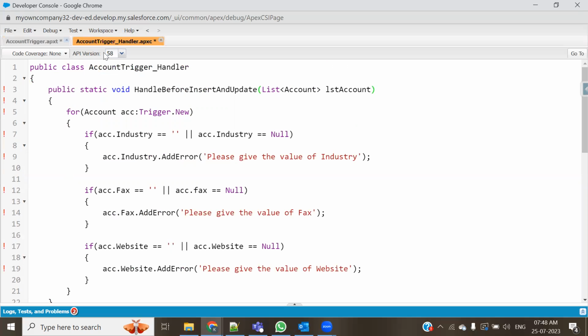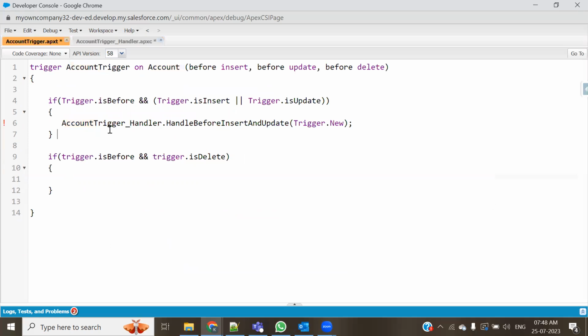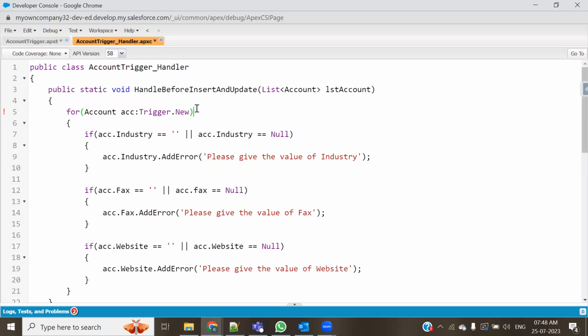So what I'm doing right now is sending the value of trigger.new from this place, and over here I am collecting it inside a list collection called LST accounts.